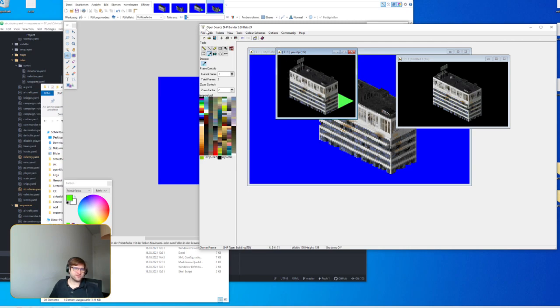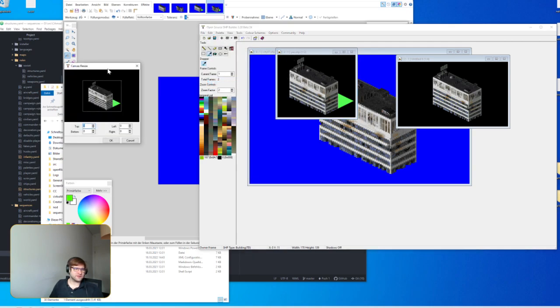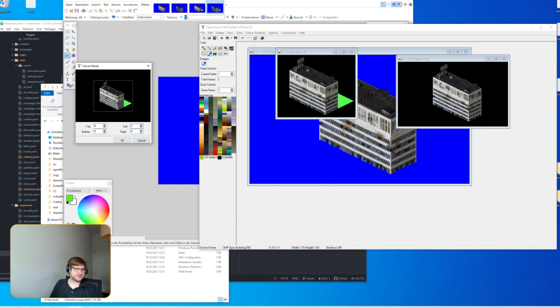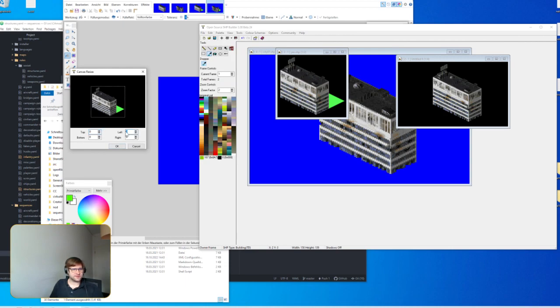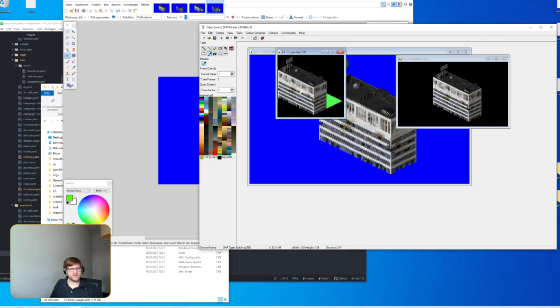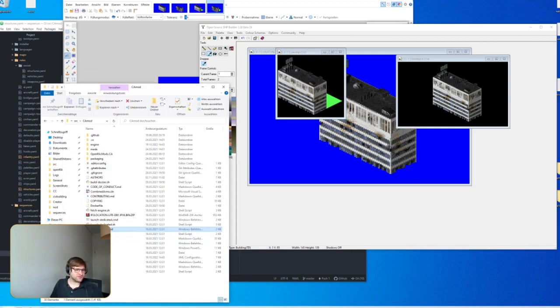I'd still say on the left we should remove some, like -20. Let's see how that works. Yeah, it's like that. Maybe even -10. No, that's too much. -5. Yeah, so now we save this again, and let's go for it.